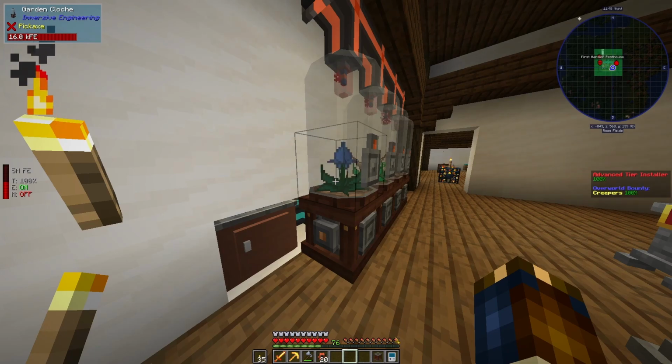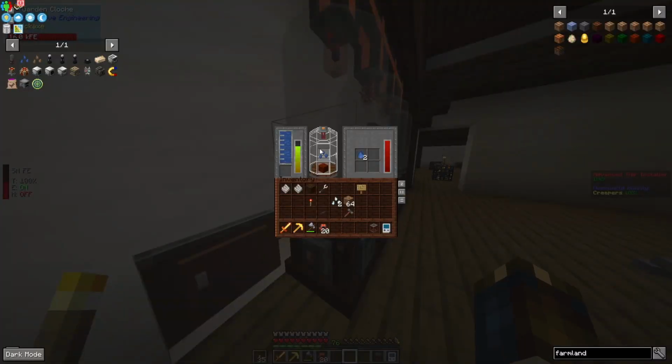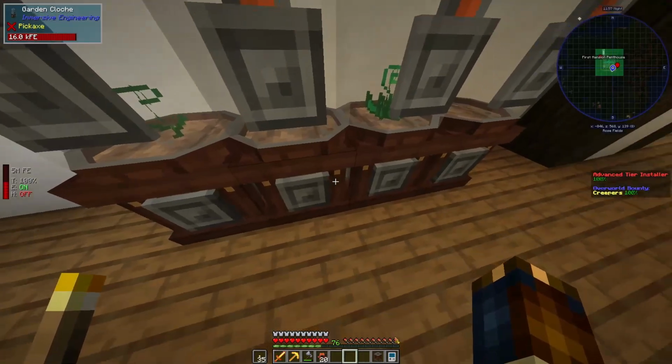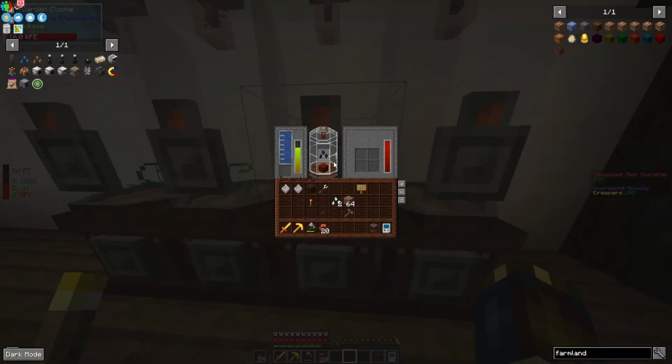So as you see, we are about to grow, and there we go. She did a full bloom. So what it's going to do is throw the water essence in over here, and then we have to extract these out.